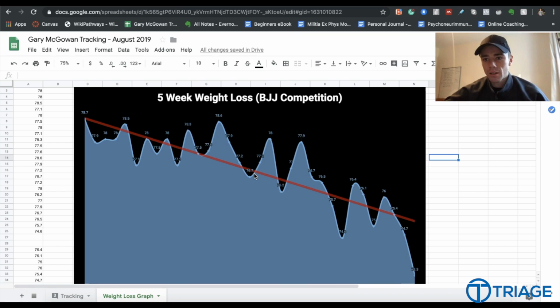Strength and fitness are not going to be my limiting factor, okay? And that's not because I'm very strong or very fit, but I'm likely above average for my weight class because of my background, because I'm coming into this with a really good base of fitness and strength relative to what the average might be in a given weight class for white belts. Okay, so that's the context. I'm in a white belt division, so it's unlikely that people have been training for longer than, say, 2 to 3 years. That's probably the longest you're going to have someone at a white belt.